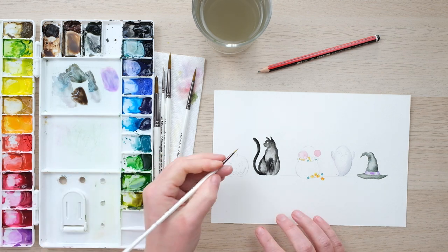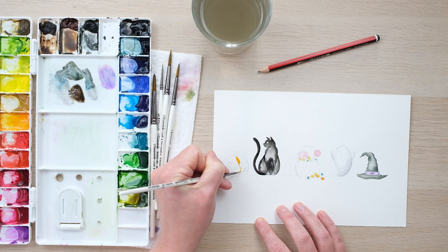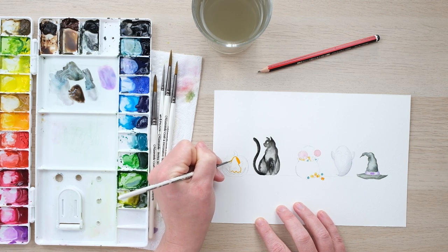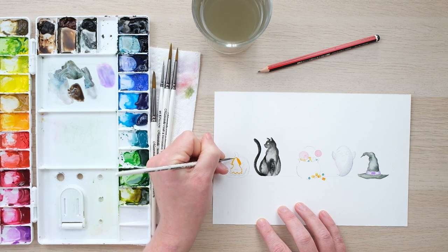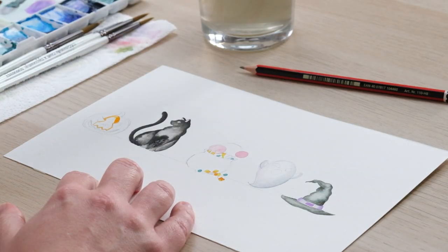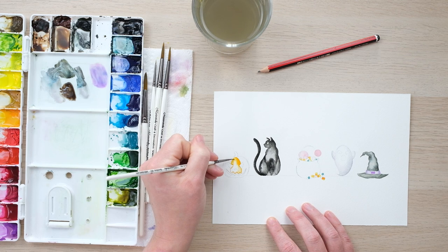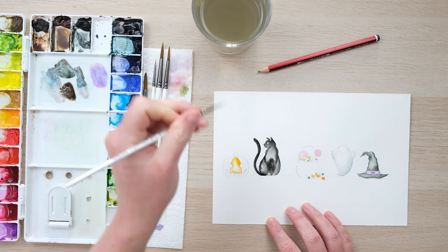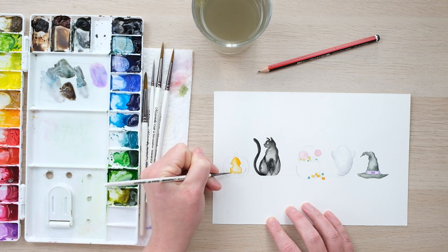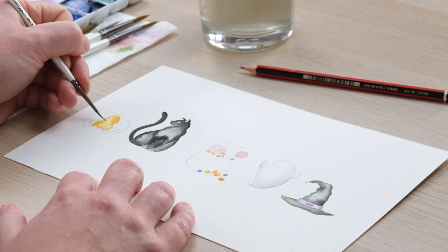Pumpkin time. Like I said we do already have a pumpkin tutorial, but it did not have a face in it. I am just finding the sections of pumpkin here with a fairly wet brush and a quite concentrated amount of colour, but then I clean that brush off, dab it off a little bit, and then maybe a little bit more water on it and start to draw in the colour from the sides. This might take a little bit of practice - if you're going more cautiously around your pumpkin edge the paint might have dried by the time you've done it. That's not a problem - just grab a little bit more paint and blend it into the wetness.